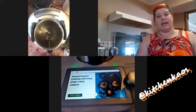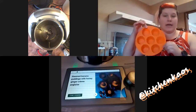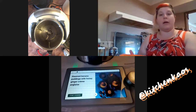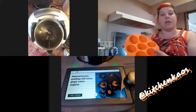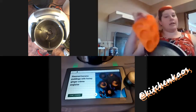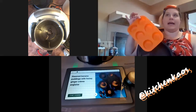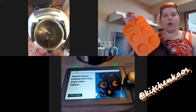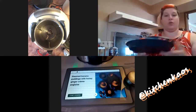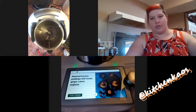I will be using that one today and I'm using it with our round 7-hole silicone tray. This one also fits beautifully into the bottom of your Varoma dish. I'm gonna put it on the trivet today, so I won't be using the tray for our 6-hole silicone. Both of these silicones come in gray or orange. This one fits beautifully on the tray, so you can actually cook with them both, but today we're using the dish, not the tray.